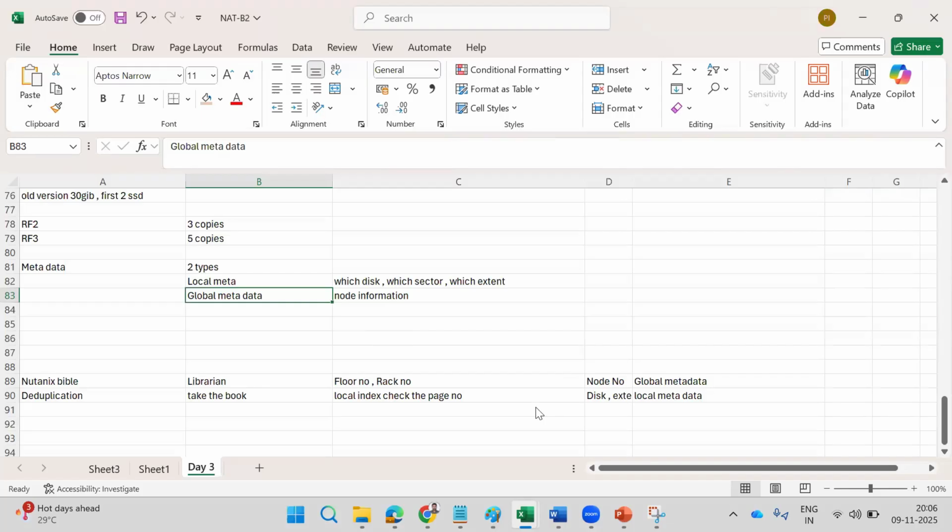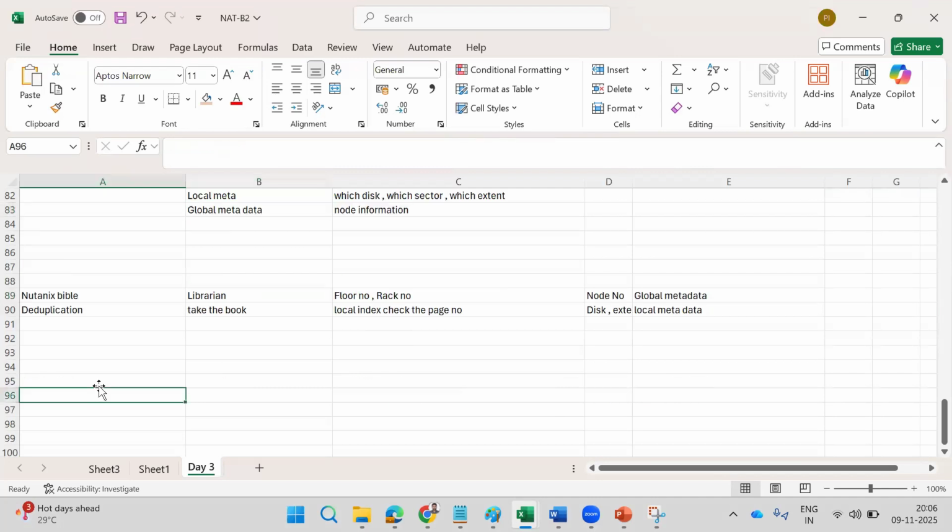Yes, sir. Okay. One question: suppose we have replication factor, so we are making copies of the data. Each node will make an index of its own local data, meaning their copies as well. So how is the primary data marked? Like, this is the primary location, this is secondary, this is the third.